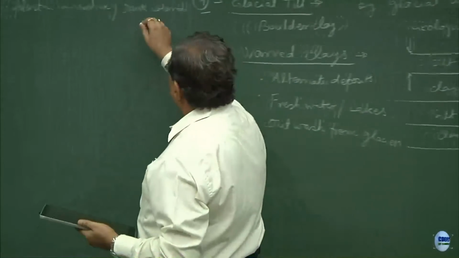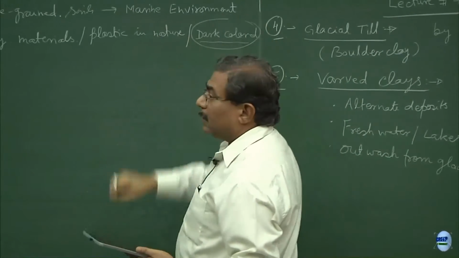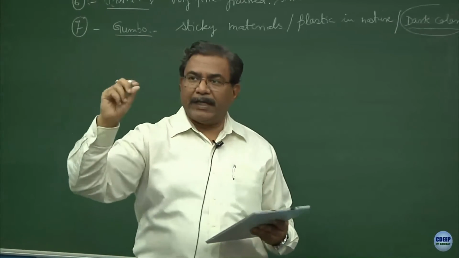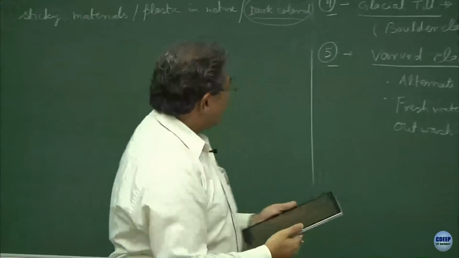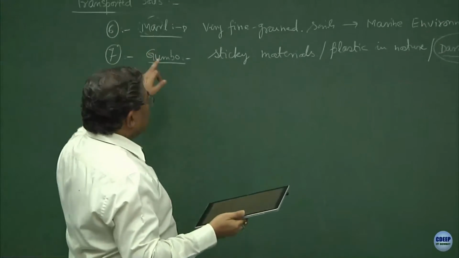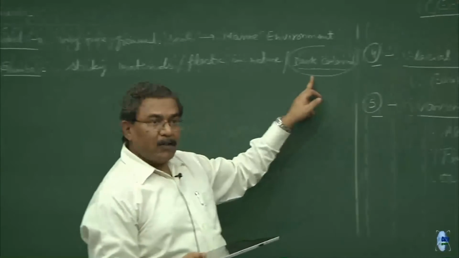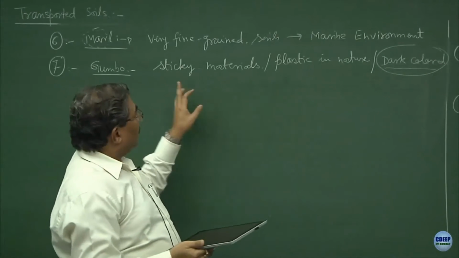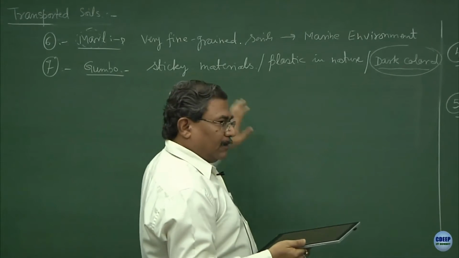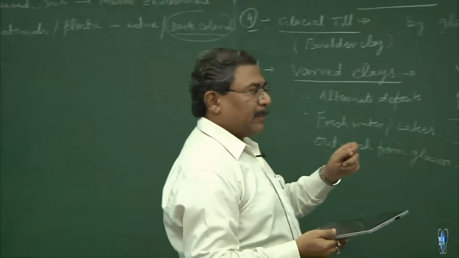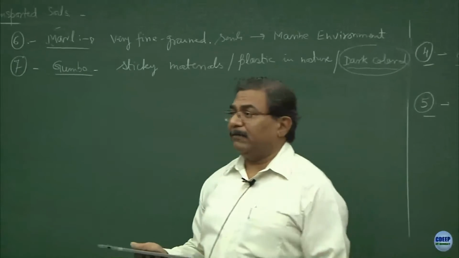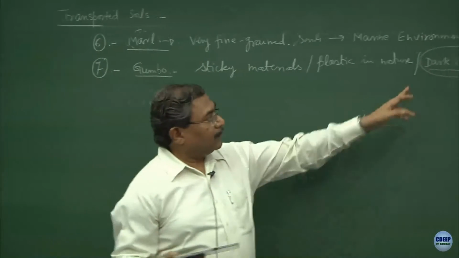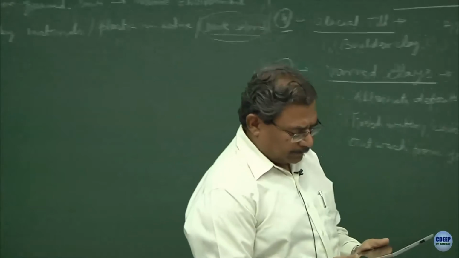I have used the words dark colored in nature. You remember some time back I was discussing the difference between transported soils, which are crystal clear particles, very fresh looking, pinkish, brownish, yellowish color. But now there is a situation where transported soils of gumbo nature are dark colored also. The reason is, look at the history of formation. They have sticky properties, very plastic in nature, and they might be entrapping a lot of bacterial activity in them. And that bacterial activity under anaerobic condition might be giving the dark color. This is also a situation.